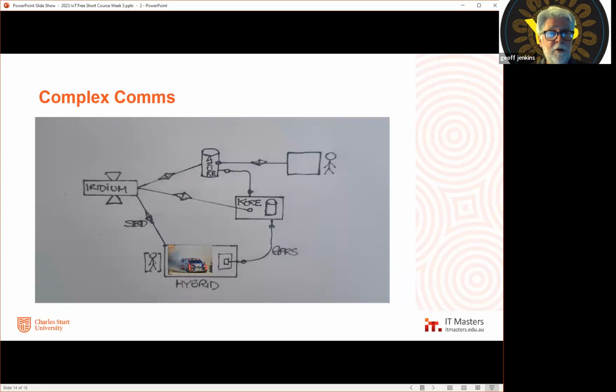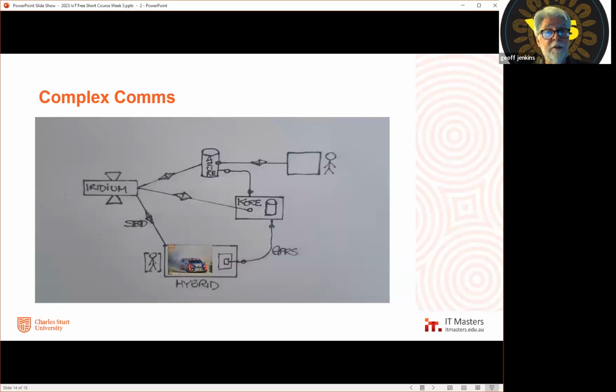Now, what I wanted to just draw your attention to, and this is my day job, so I mention it here, in that box called Core. So Core Wireless do a whole lot of Iridium messaging, picking up the messages, passing them on to customers, picking them up from Iridium, and in reverse order as well. But here we did something a bit magical. You see that box, not only is the Iridium traversing that box, but the GPRS is traversing that box as well.